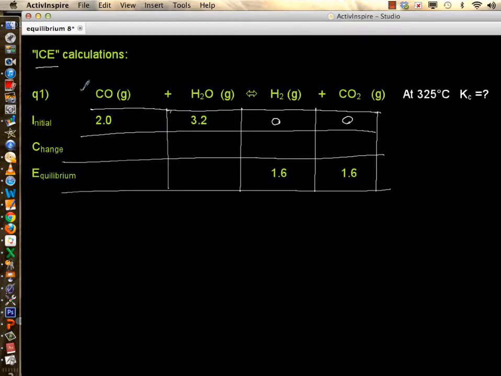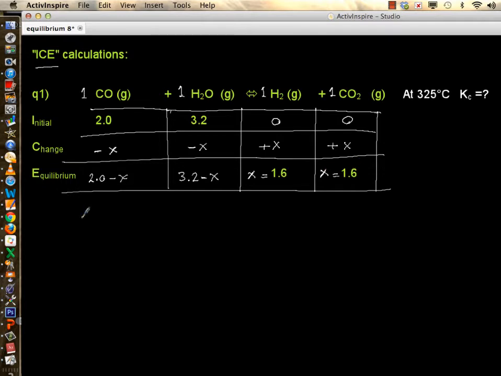Then again, we go after stoichiometry. It's 1 to 1, and it gives you 1 mole of each of the products. So you remove x moles, so this is minus x moles of steam removed, plus x moles of hydrogen comes to life, plus x moles of carbon dioxide. Now during equilibrium you have 2 take away x, and you have 3.2 for steam, take away x. Now x happens to be exactly 1.6, what you find here, so the value of x comes to life with this information. Same thing with CO2, x should equal 1.6.